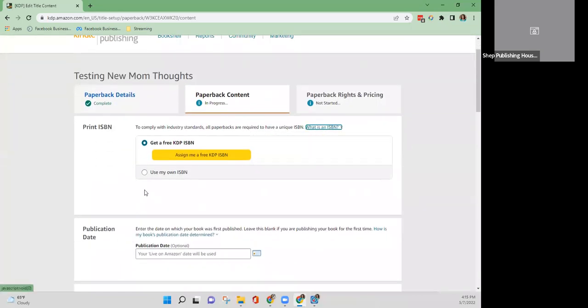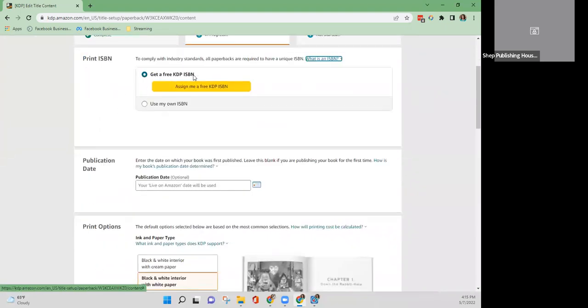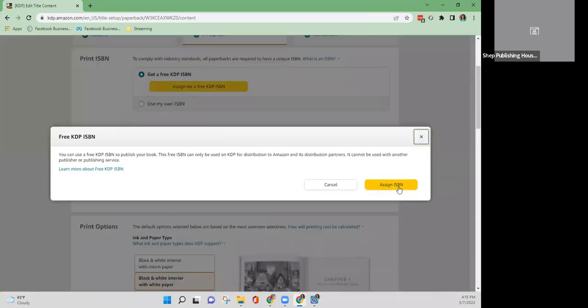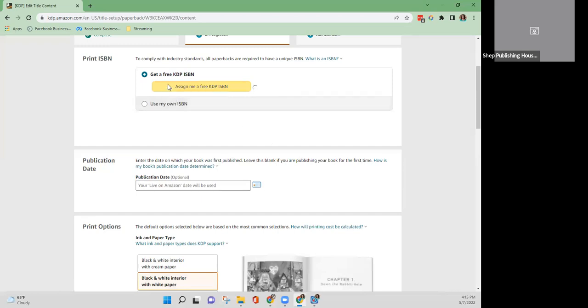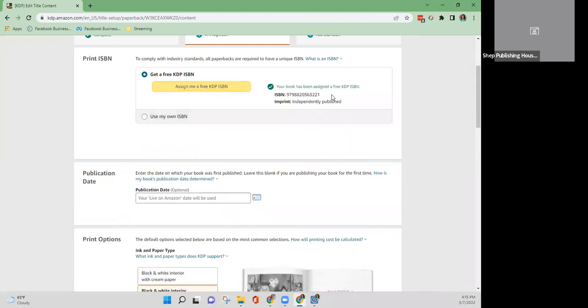Okay, so in this case, you have 2 options for your ISBN. An ISBN is the information that's on the back of the book. It's the number that is right above the barcode, and it's basically how bookstores categorize your book. So if you use the free ISBN that is provided by Amazon, you could not sell it to bookstores, essentially. If you're purchasing your own ISBN, you will do that through Bowker.com, and I have a separate video about that. So for these purposes, I'm gonna just pick the free one because this is a fake book. However, I do not suggest that you use the free one because you're tied to just publishing on Amazon, and that limits you to not be able to publish in stores.